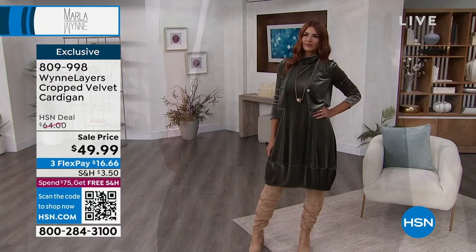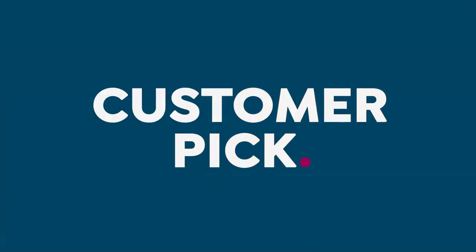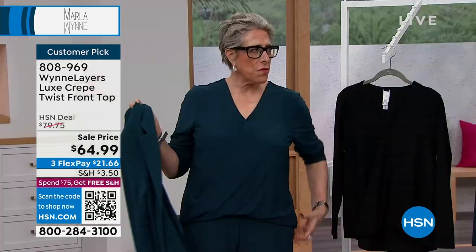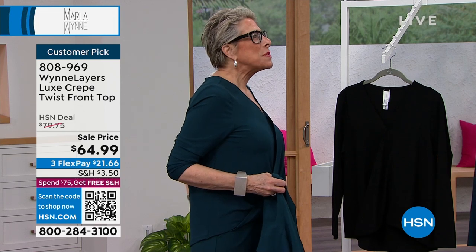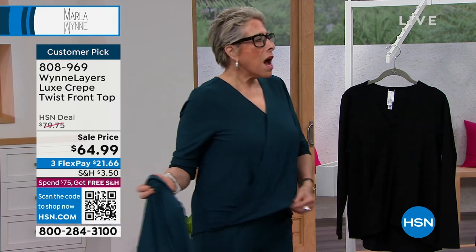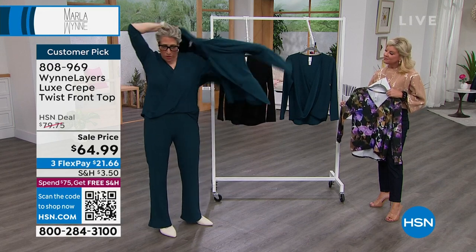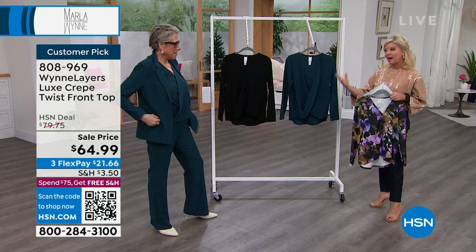I love what we're doing with this sweater. This is what I just changed into — we did a quick preview at the very top of the hour. The best price, and this is on sale — it's a customer pick. Now your signature button-down, the twist top — I've been doing twist tops forever. It scoops down and covers your tush but comes up in the front, giving that blouson look. So if you carry a little weight right here, it just looks like a blouson and layers up so beautifully. This is the little Luxe Crepe blazer that goes with it on dot com.